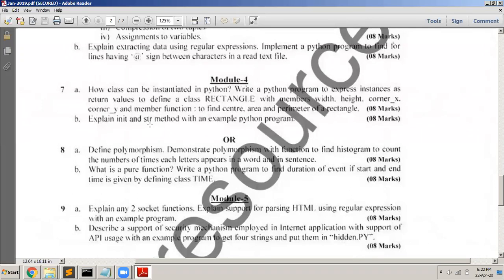How to write the str method? We write underscore underscore str underscore underscore bracket. How to write the init function? Underscore underscore init underscore underscore bracket. We define the functions like that. Okay. When will the constructor get executed? The constructor will get executed when you create an object of the class. So I hope I need not give an explanation on that. We have seen that already yesterday. It is there in the notes also.